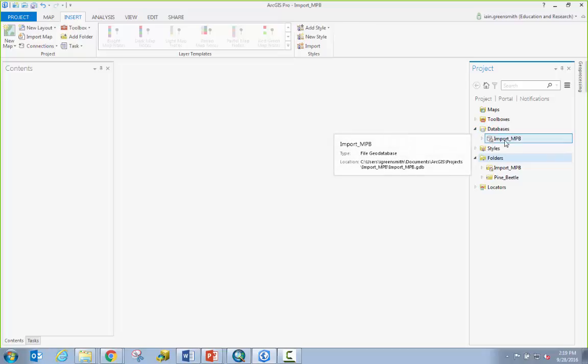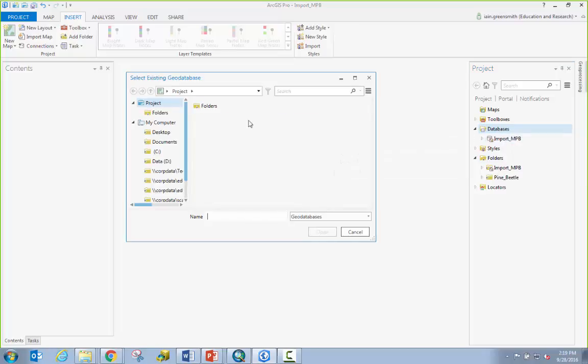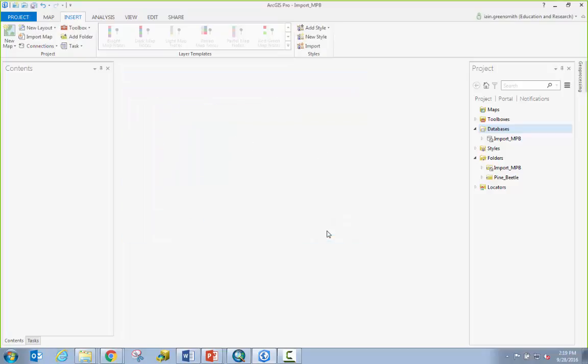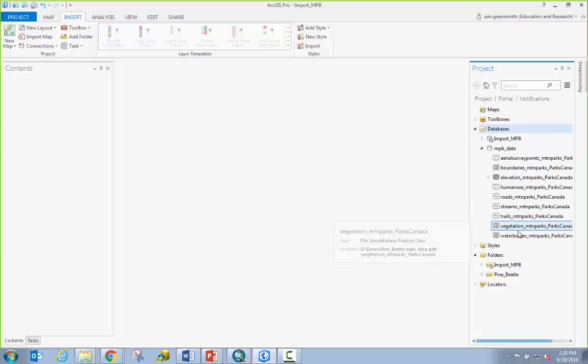So here's my default geodatabase created with the project, but I have another geodatabase that I want to connect to. It happens to be in the Pine Beetle folder that I already connected to earlier. I'll select that, and now I have access to not only any new layers that are going to be created and written to my import geodatabase, but also I have existing data as well.